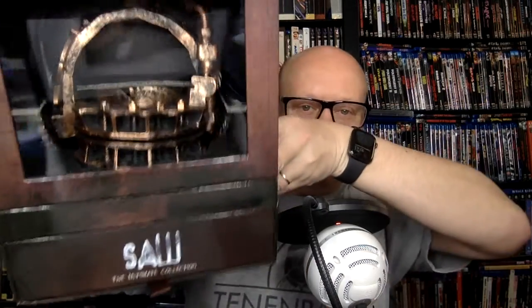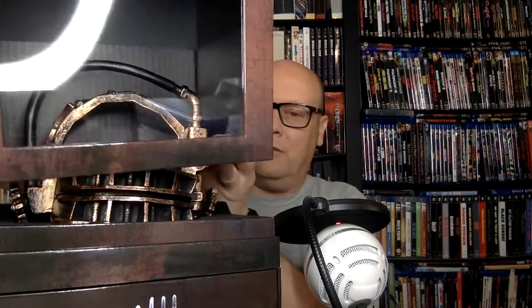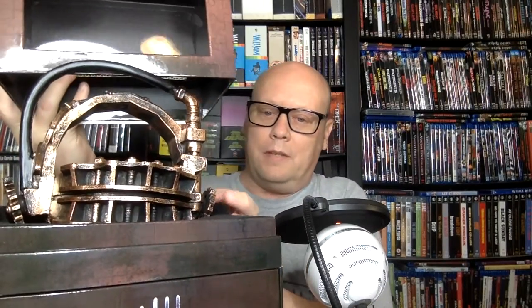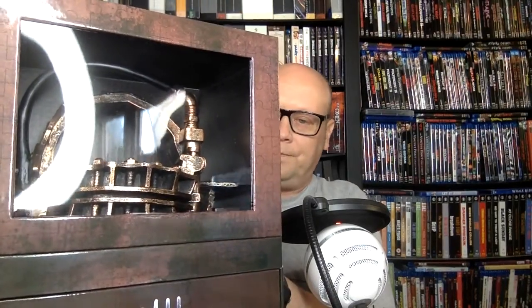I just wanted to give you a look at what it looks like. You've got the bear trap inside there. I actually had to practice before I did this because I was like, how do you even open this? So you can take the top off, and there's a little cardboard inside that you can pull out. The discs are in this little drawer here — so you pull this drawer out and there's nice foam packing. I'll get to those in a second, but just so you can see the outside packaging.